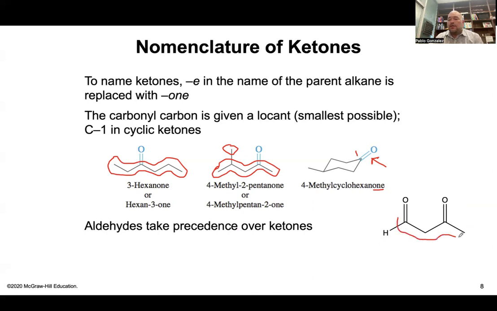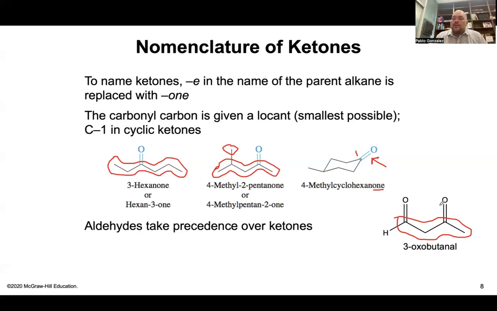We have here a 1, 2, 3, 4 carbon chain, so it's going to be butanal. And we have a ketone in position number 3. The carbonyl as a substituent is known as oxo, okay? And we have that in position 3. So it's going to be 3-oxobutanal. That's going to be the name of this compound, 3-oxobutanal.